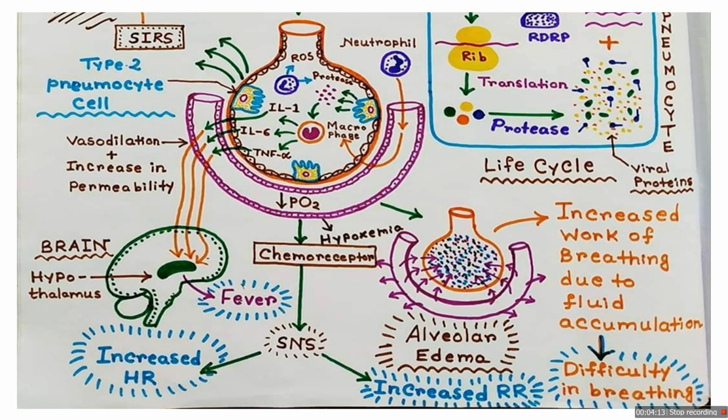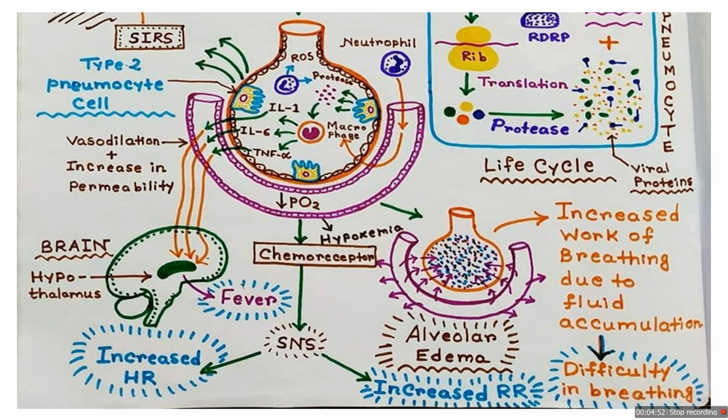And what you see here is that when the virus goes into the pneumocyte 2, the alveoli is infected. This alveoli brings out quite a lot of different cytokines. And what we see here is interleukin 1, interleukin 6, TNF-alpha are the important ones. Now, I'll show you in the next slide how exactly it happens. But it attracts different kinds of cells like your neutrophils and also other cells. And the end product of this is an alveoli that is filled with liquids, with cells.